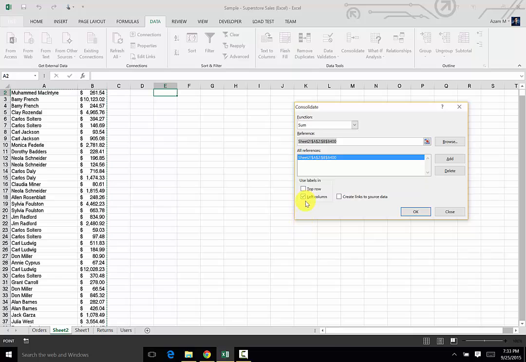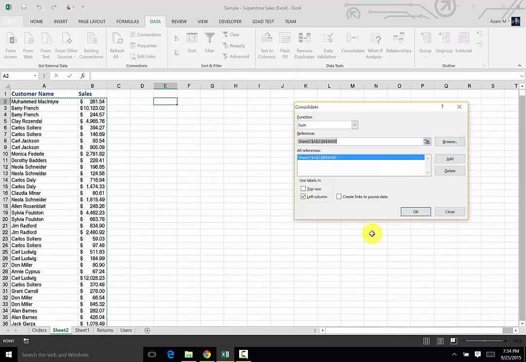But in other cases, if the names were appearing in the row, we could have chosen top row. That will depend upon the situation. But if we ever want to include more customers in this, we can create links to source data. But that is not the case, at least for now.